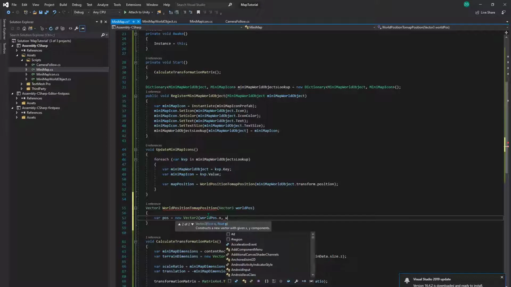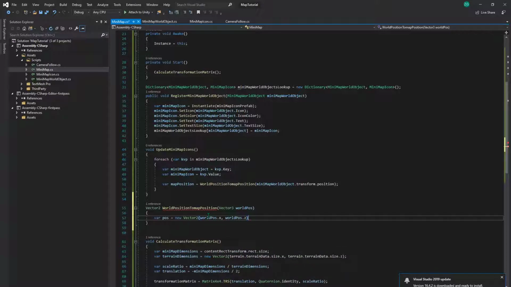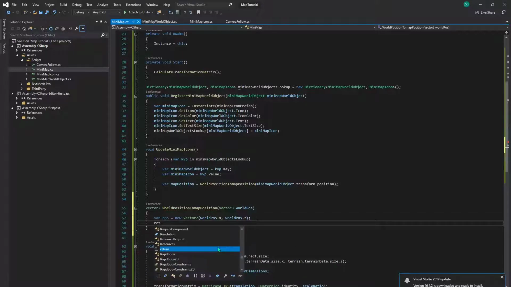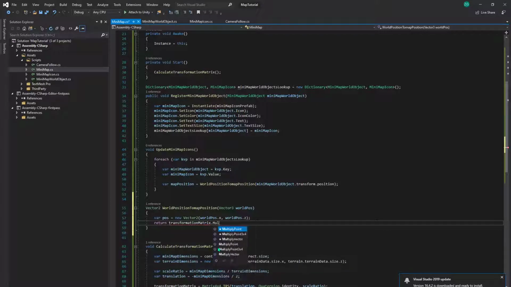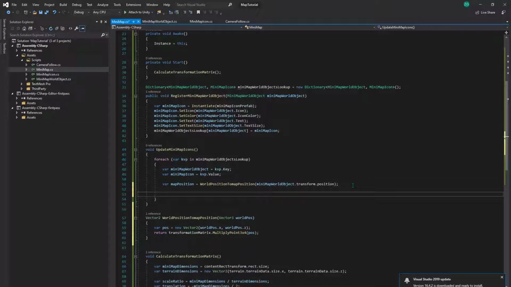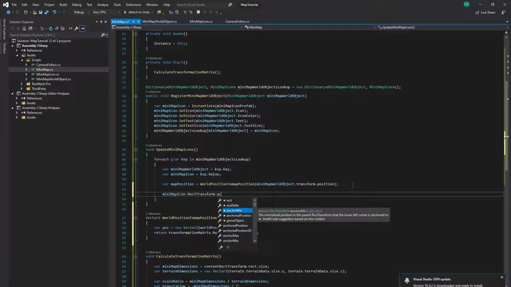We are only interested in the x and z. And we're going to return the product of our transformation matrix multiplied to our world position. To apply this new map position, we're going to use our minimap icons anchored position.